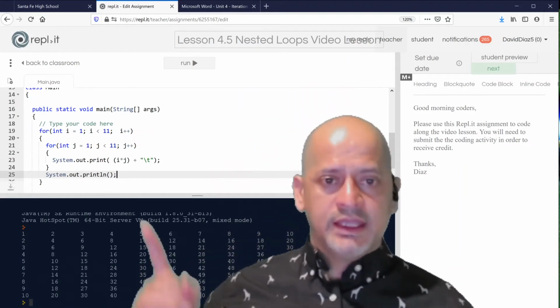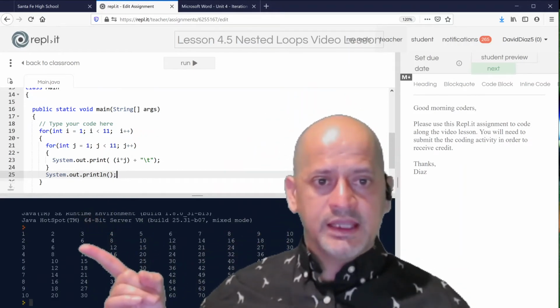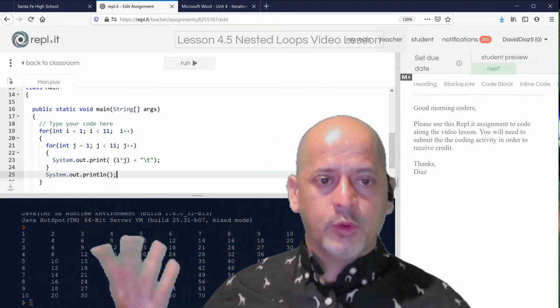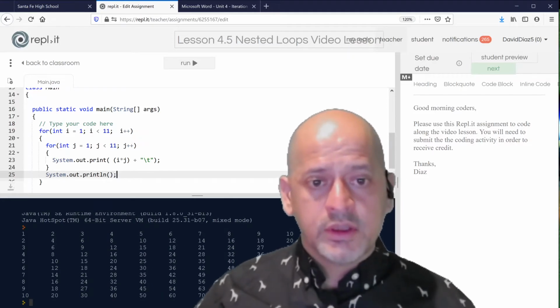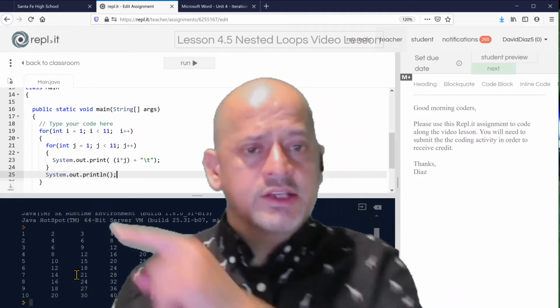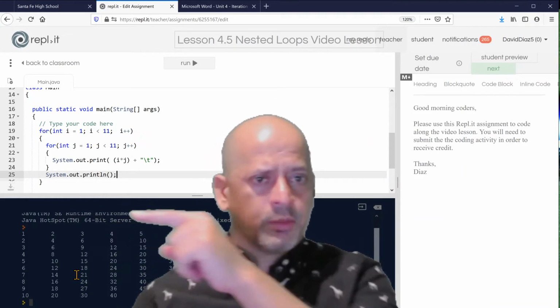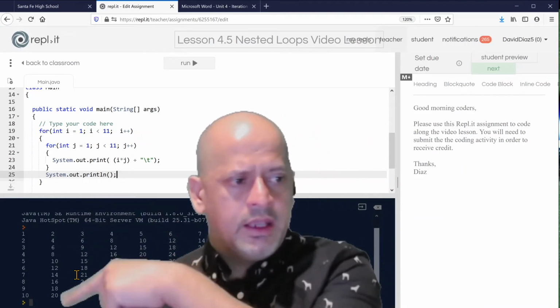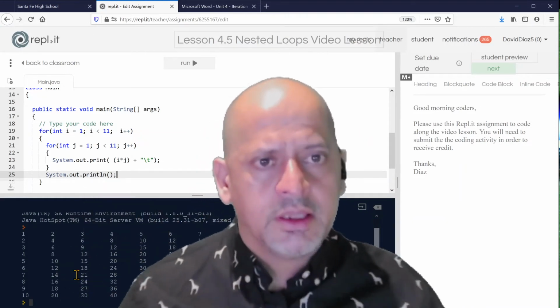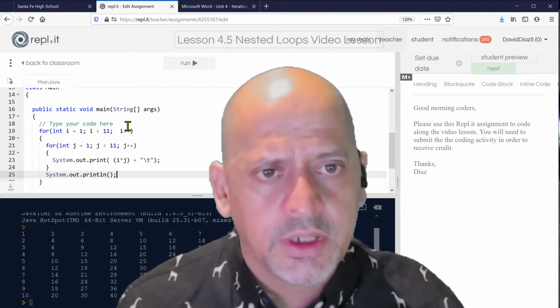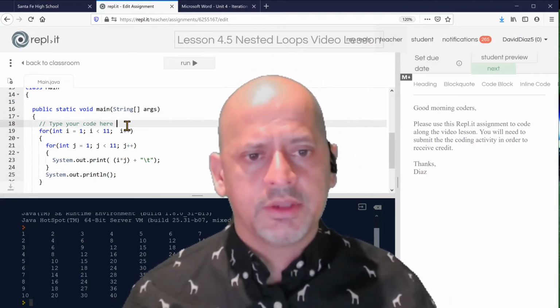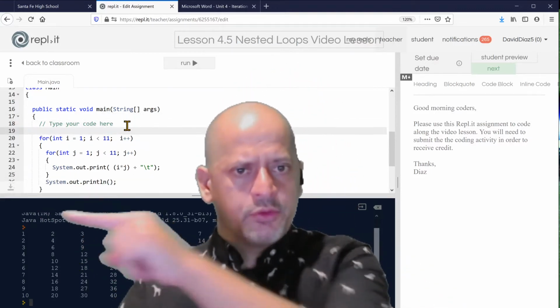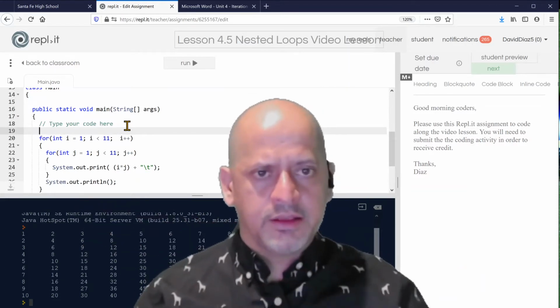And now we can say 3 times 3 is 9, 3 times 4 is 12, 15, and we print out the multiplication tables. And if we want, we can actually take the time to place a header and a column. So let's go and do that. Let's go and place a header on top. So therefore, I'm going to place the numbers 1 through 10 and then an extra line underneath.